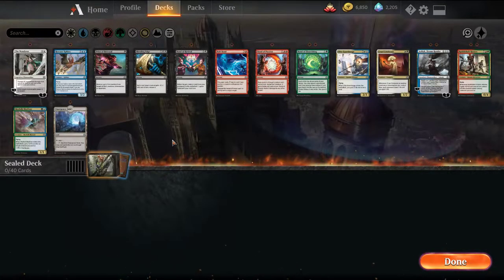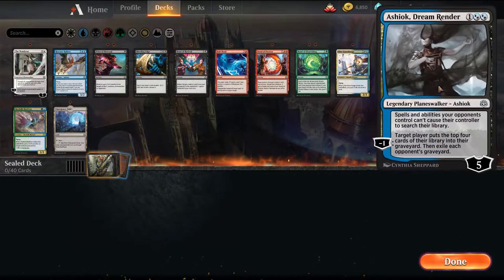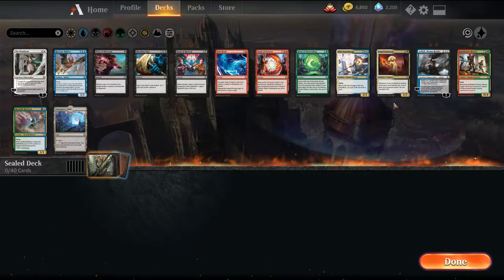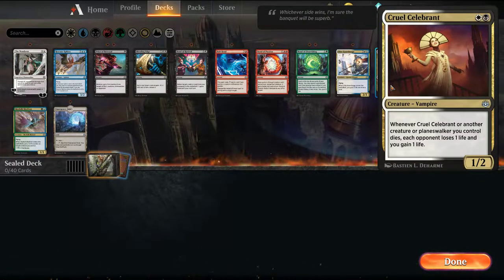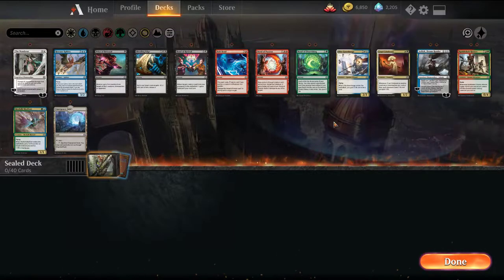If we got any other planeswalkers, we got an Ashiok. So spells or abilities, you basically can't search their libraries. And it mills our opponent, and then we get to exile their graveyard. We got a couple Rubble Belt Riders. When it attacks, it gets plus X/+0, where X is the greatest power. Not bad. Combat Celebrant is a Blood Artist effect. We will be building especially with this card. Elite Guild Mage, when it enters the battlefield, you gain three life and draw a card.